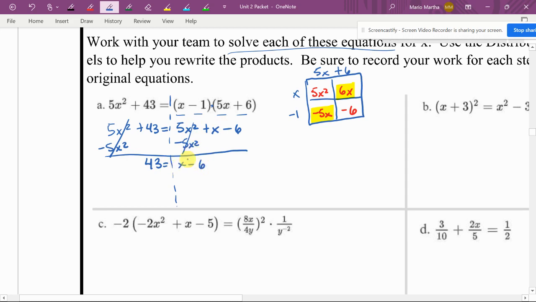So here you can stop and think about the problem again by using the looking inside technique. What number minus 6 must be equal to 43? And then by undoing, we would just undo the negative 6, which would be adding 6 to both sides. That leaves me with 43 plus 6, which is 49, equals x, and then you can just rewrite it as x equals 49. Still the same thing.